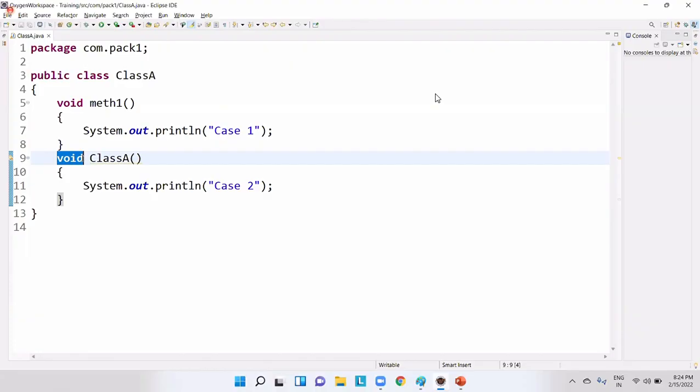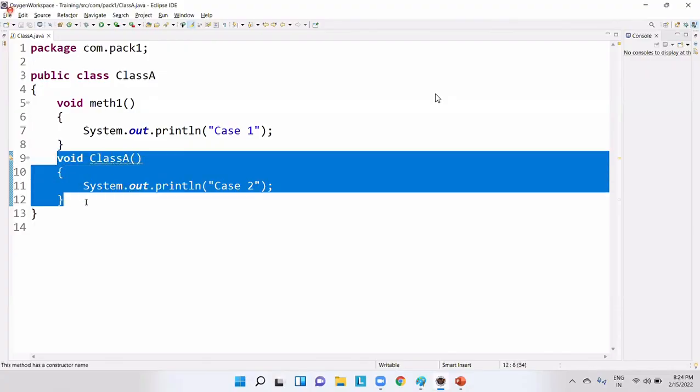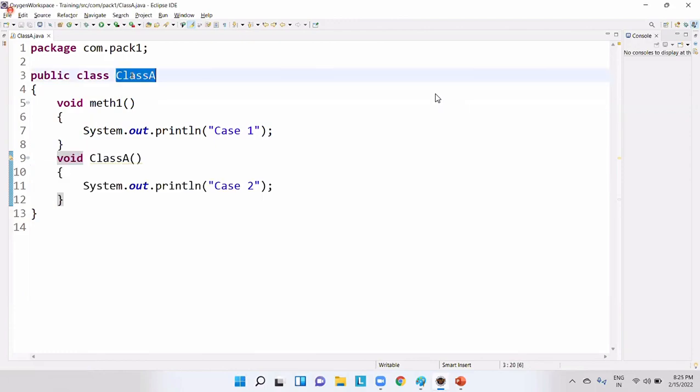I told you, we can have a class name as an identifier name, but it is highly not recommended. Come on, you should not forget. So this is a valid method. No problem, it is completely a valid method, but it is highly not recommended to take the class name as a method name.